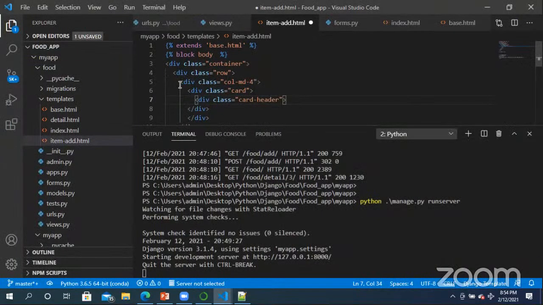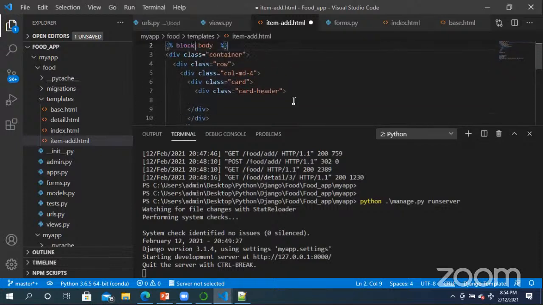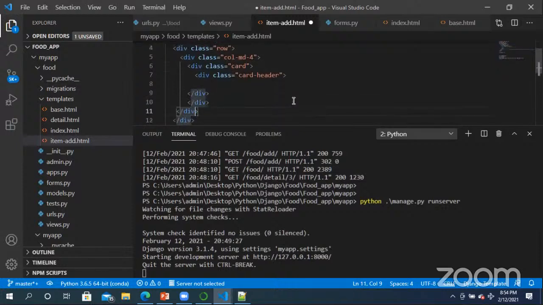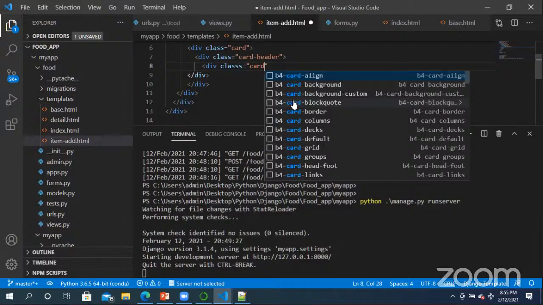So here what I did, I created a card. I need to create a header for this, and here 1 2 3 4 5, 1 2 3 4 5. Okay, perfect. So here again I'm going to place a div class, just like in marriage cards and all, you saw that the card is there, there's a heading, then the title is there. Similarly, it's very user friendly.